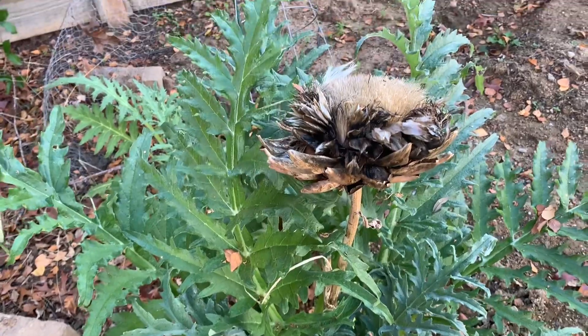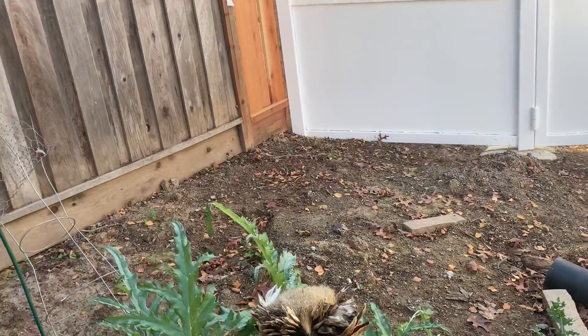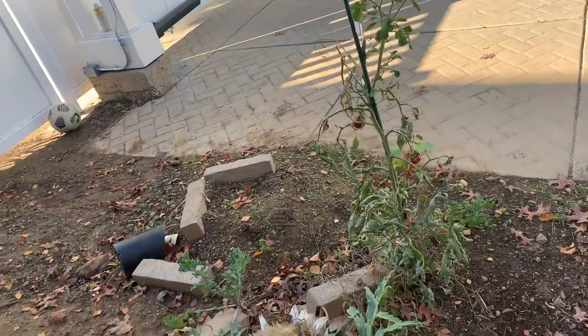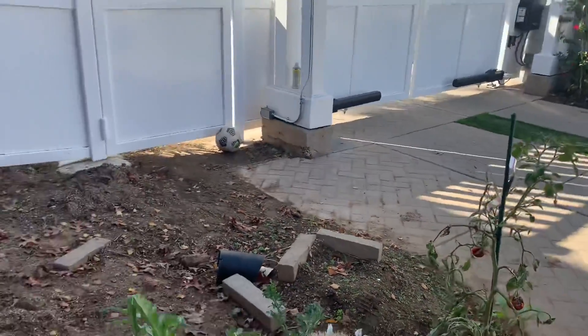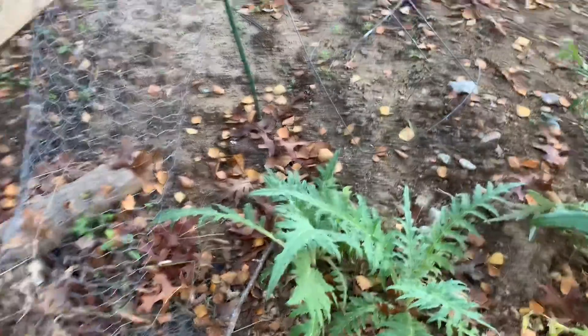The garden might go away very soon because it got 36 degrees last night, which is a little bad for these plants — they might die. But artichokes I'm pretty sure won't die. I've had this artichoke plant for two years and it came back every single year, which is amazing. I got these this year, they died off, but then they came back.